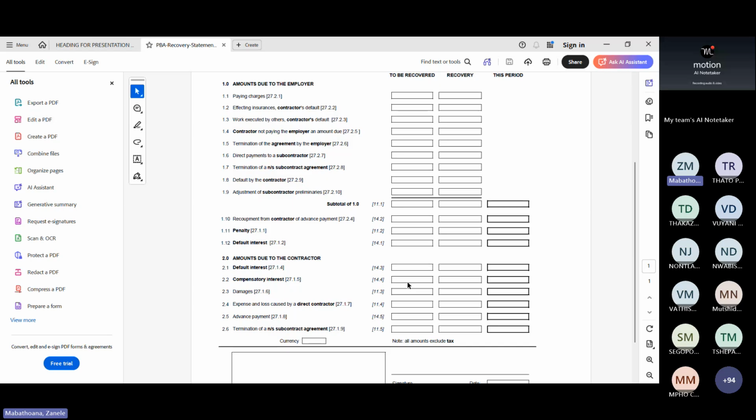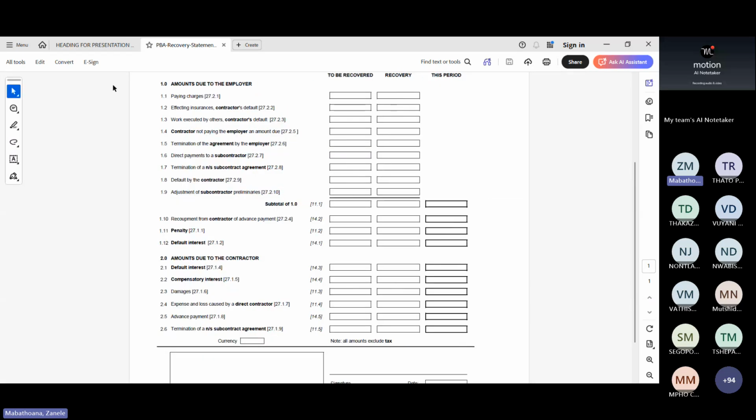It is just like I would say to previous classes, I just want to show you that there's method to that madness. So there's a reason why you sit in economics class and you focus on certain things. It speaks to how you apply the contract. So I'm not teaching you how to do a recovery statement. I'm not teaching you how to do a payment certificate. I'm just trying to show you that there's a relationship between what you do there and the contract itself. Okay, thank you so much.